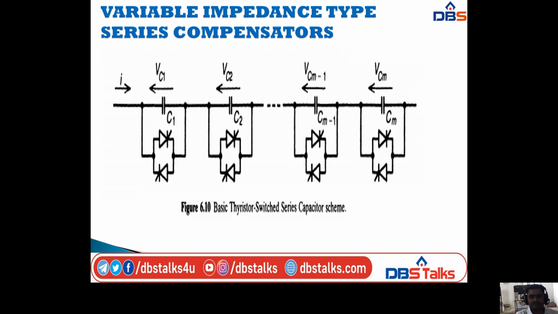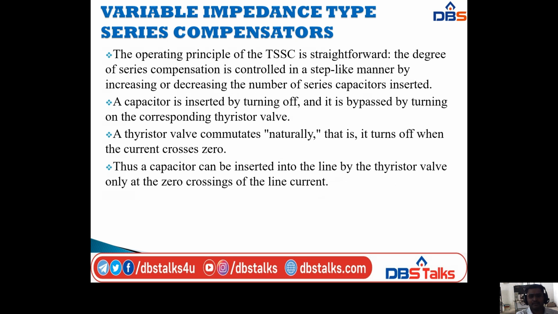So the operating principle of the TSSC is straightforward. The degree of series compensation is controlled in a step-like manner by increasing or decreasing the number of series capacitors inserted. A capacitor is inserted by turning off, and it is bypassed by turning on, the corresponding thyristor valve, that is the switch.